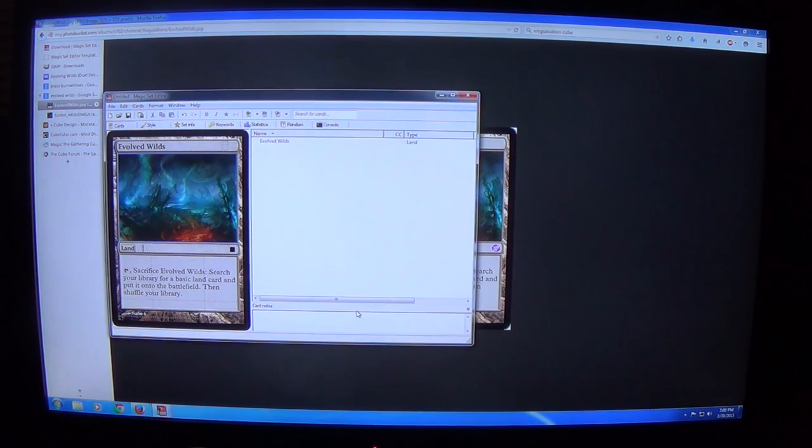Perfect! Alright. So we have an image. We have a card. We have rules text. We have an artist. So that's how you make cards in general. That's how you make most of the cards. So let's talk about some things that are special.